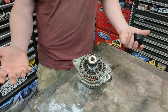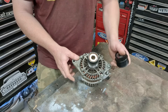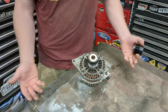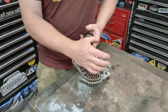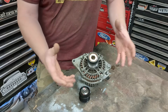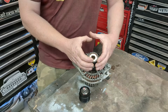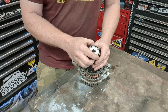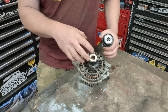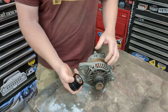They did this for fuel economy. These days engines have so many gears in automatic transmissions trying to match what a manual transmission can do, and the engine has to rev, shift, rush — sometimes seven or ten times in a single takeoff cycle. Every time the engine shifts down, the alternator would normally go with it. This allows the alternator to keep spinning — say it's at 5,000 RPM, the engine drops to 1,000 RPM and shifts back up, the alternator slows to maybe 3,000 RPM, then the engine catches back up. The voltage output is smoother, easier on belts and pulleys, and it saves a small amount of fuel.